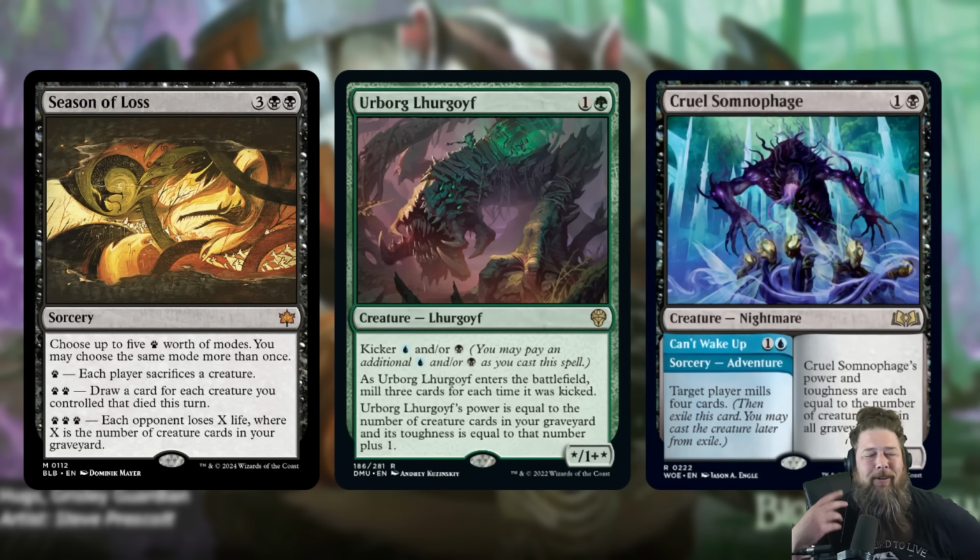And we're always talking about it every spoiler season. Is this the time that Urborg Lhurgoyf is going to work? Is this the time that Cruel Somnophage is going to make it? And they never do, but I never learn. So we talk about it every time anyway.